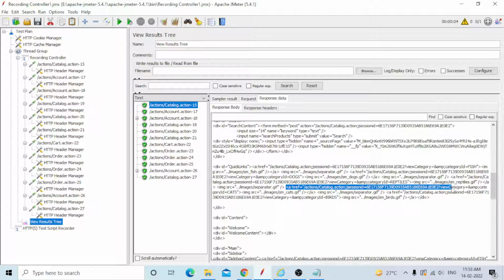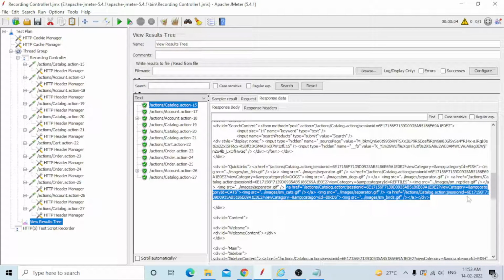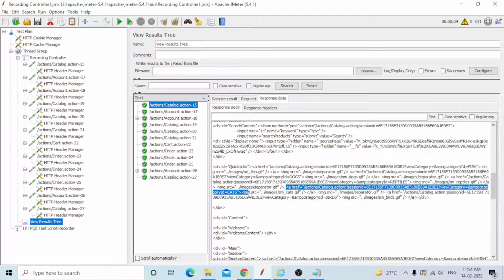You can see this is one dynamic value. Here you can see a href equal to action catalog action, jsessionid equal to something; some value is there, no? This is one dynamic value.